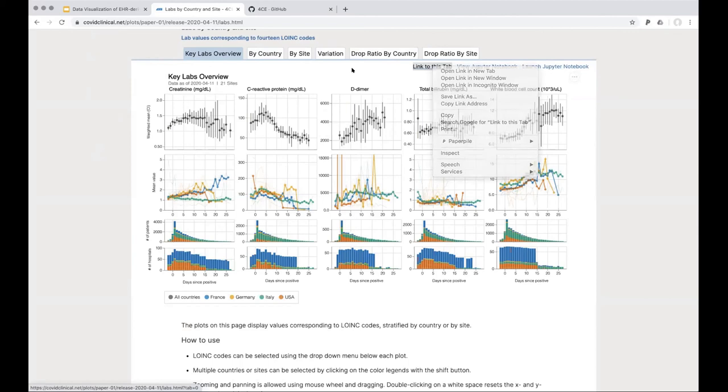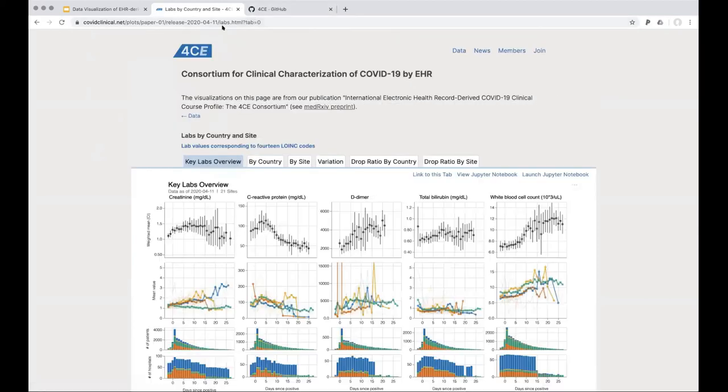If you want to share that with a colleague, you can just grab that link. Basically, it adds which tab you're on to the URL, and you can send that over. These things can be done in a much fancier way, but here, just as a reminder, we used off-the-shelf technologies. We didn't want to build anything custom for this because we knew it had to be built really, really quickly. It had to be reliable.